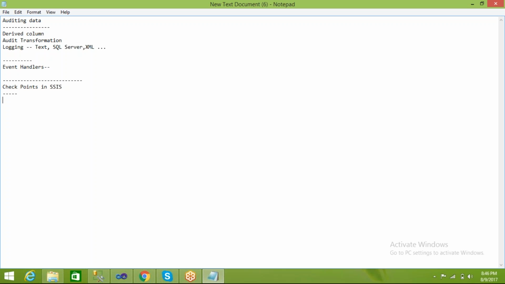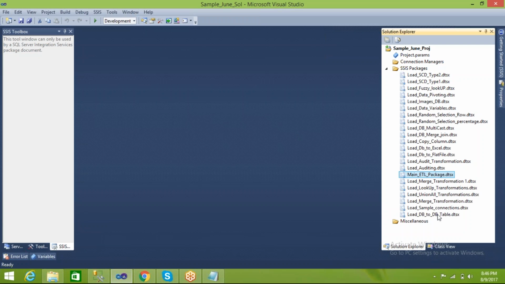Using checkpoints, wherever the package has been stopped due to an error, you can start the package from there itself instead of executing from the beginning. You can start from the error point. Let me take one package.